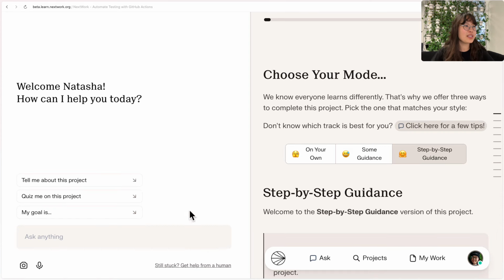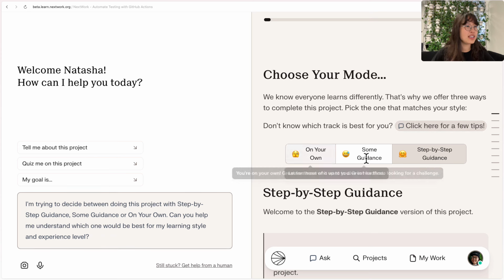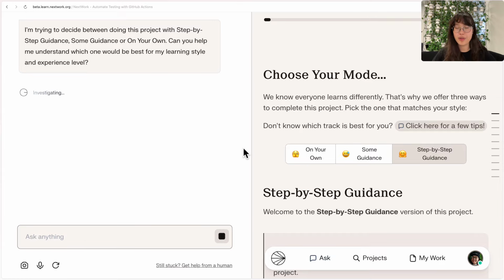You can always use Ask here as a buddy as you go through this project. If you're doing it on your own, I highly recommend you have this open. If you ever have questions, this is like a little prompt that can pop out a question for you, and it can always help you out and give you some tips along the way.